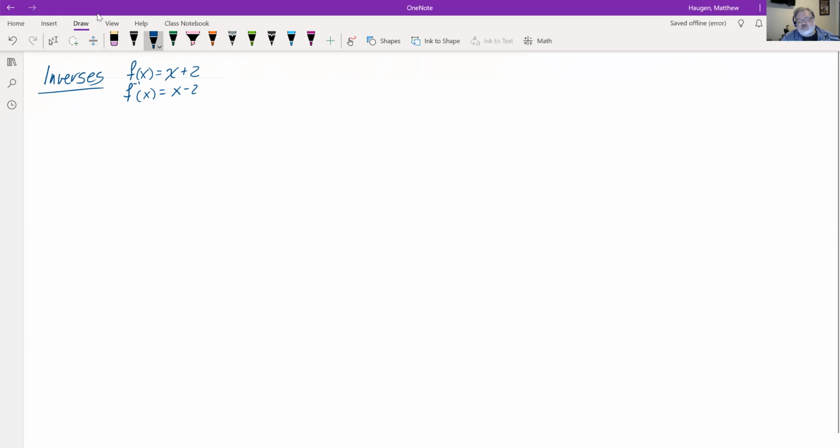Now, the trouble with inverses is that not all functions have clean inverses. For example, if we look at something as supposedly straightforward as x squared and try to come up with what our inverse of x squared is, we run into trouble. Now, what do you think of? I'll give you a minute here. What do you think of when you think of the inverse of x squared? We actually use it all the time.